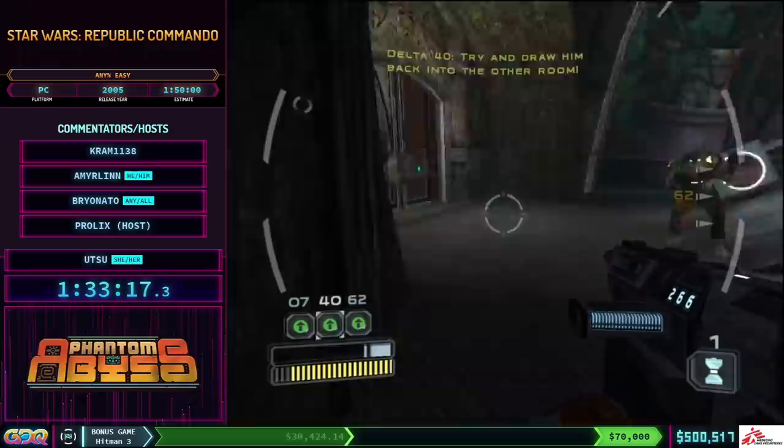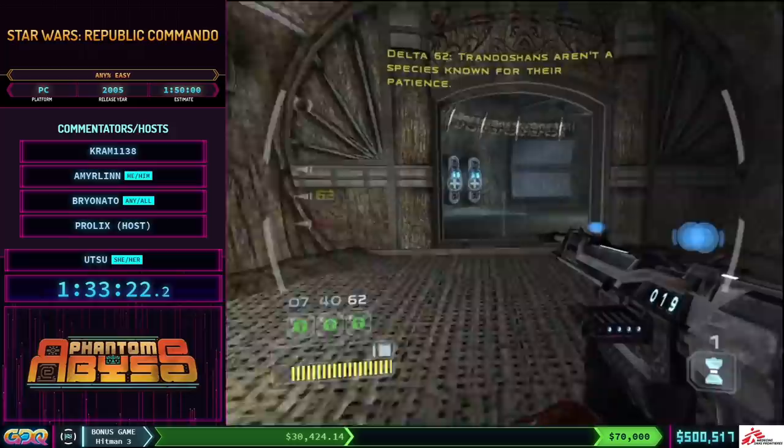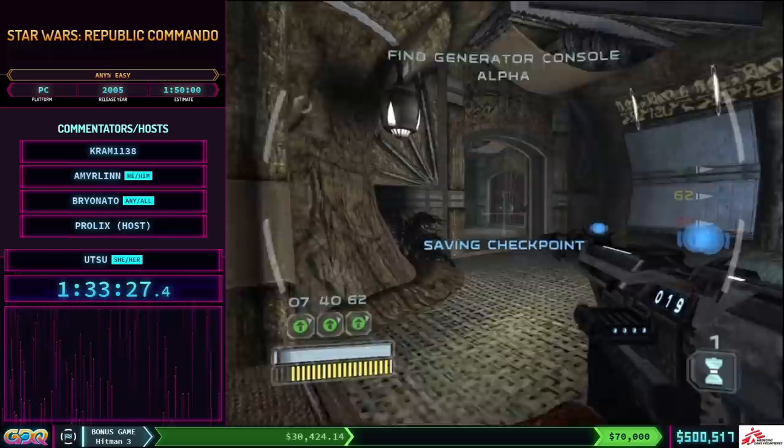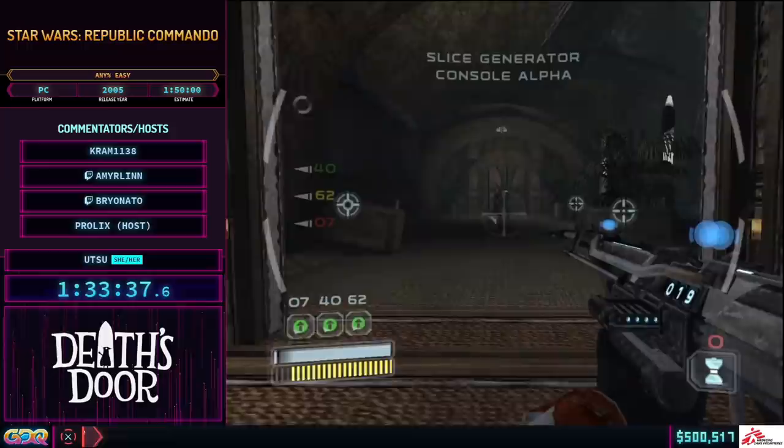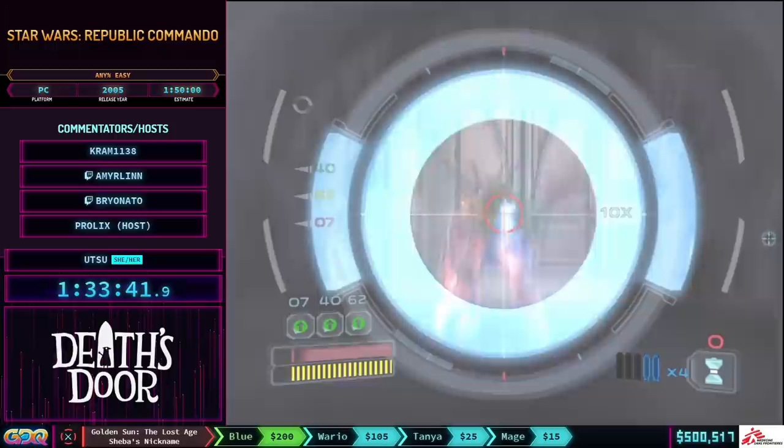Okay, he got stunned. So you gotta make sure that you kill all these Trando guys that are following us here, because there's gonna be a section here that we're gonna need to stand still for a long time, and if you don't kill them as they follow you, then they'll just come up behind you and shoot you in the face. Yeah, and you have to do nothing for that whole section or else it doesn't work correctly.